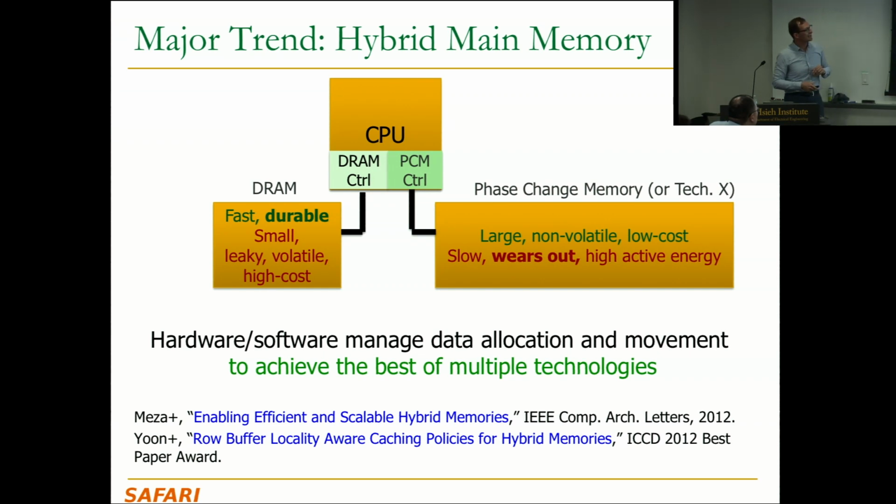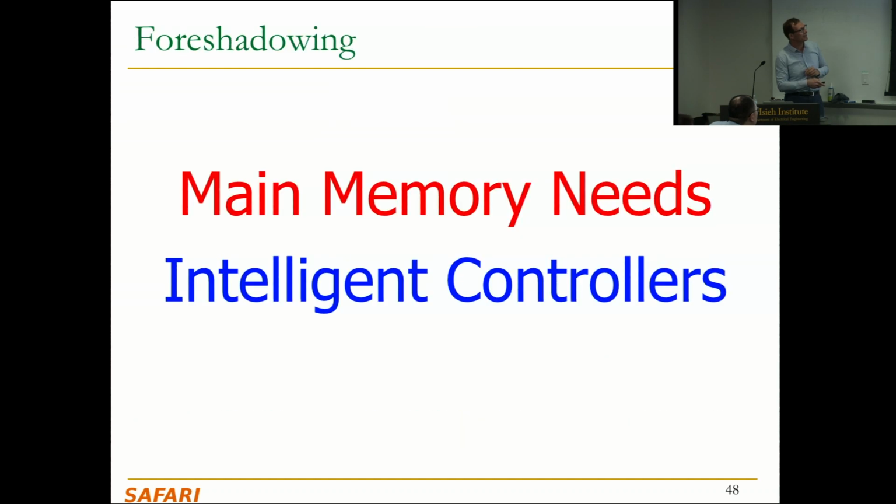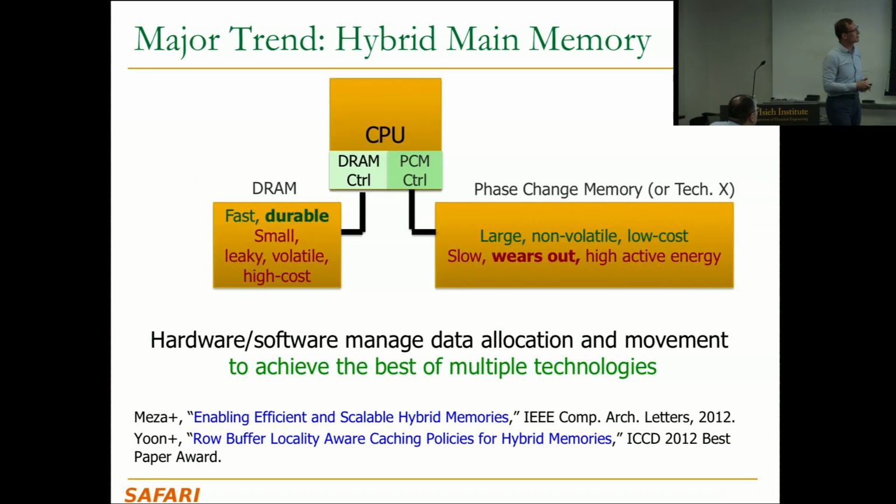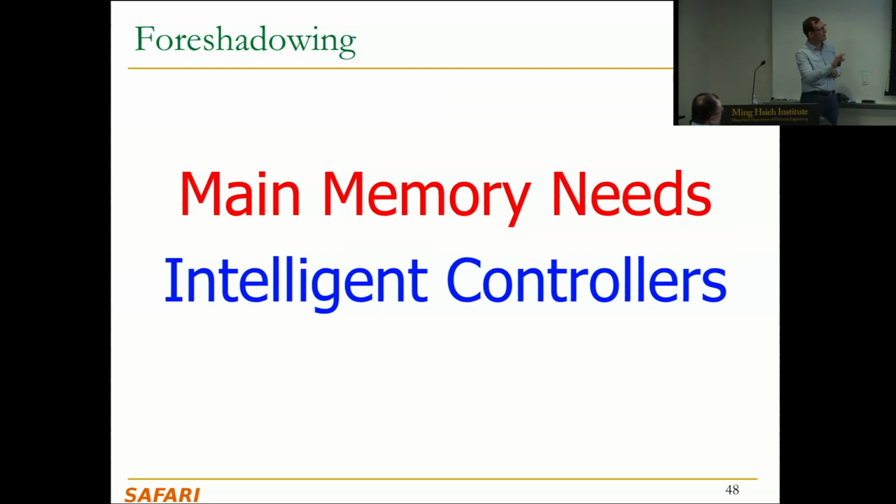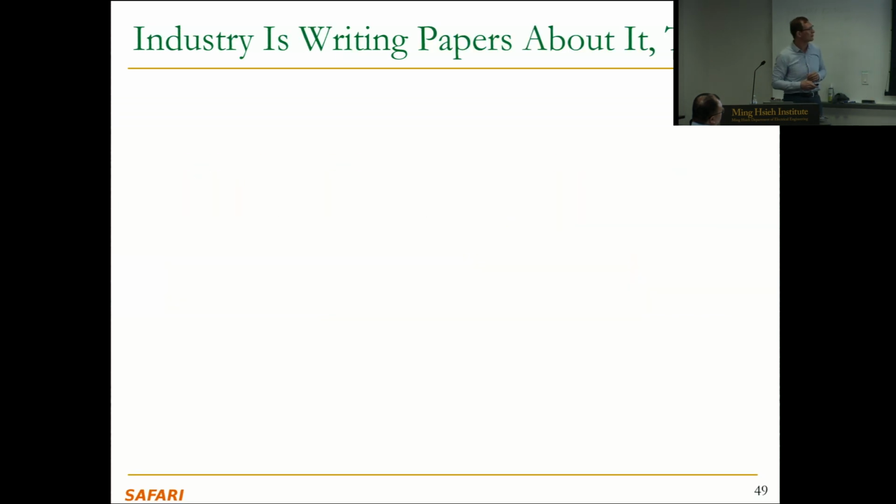But if you design a system like this, then you definitely need intelligent controllers, because you need to actually move the data between these two different technologies. And if you don't have an intelligent controller that understands, at least in a minimal way, the characteristics of that data, for example, what's hot, what's not, and what is written to a lot and what is not, and then understands the technologies such that it can map the data in an intelligent way, then it's going to be very difficult to manage this. And this is already happening also. So this is my first point where I motivate the intelligent controllers. I'm going to motivate that more as we build up into processing in memory in this talk.